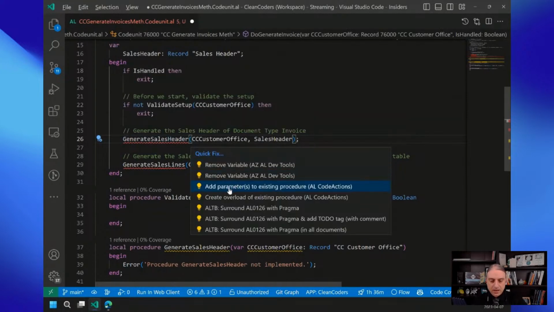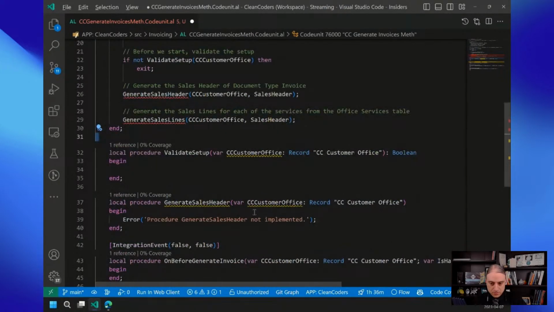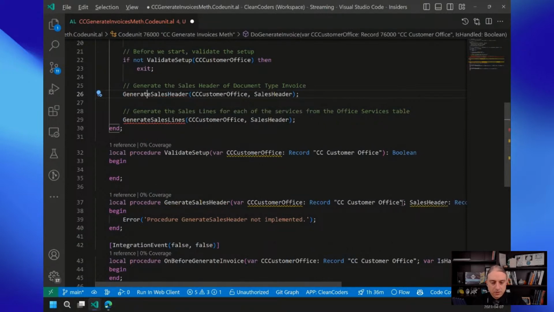Quick fix: add the parameter to the existing procedure or create an overload of the procedure. Well, I'm going to add that. Did I click on it correctly? Add that to the existing. There we go. And so now it adds the sales header there.